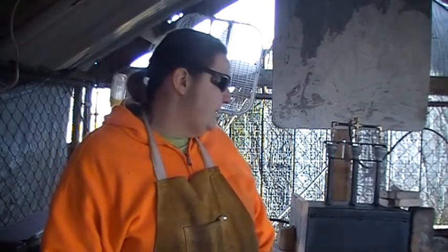Alright, well today everybody we're going to be making a hold fast for the anvil, which is a tool that you use to hold, pin things down while you're working on it, so it's not sliding all around the anvil. So that way you can do like chisel work or small detail work, things like that. But I'm going to make it out of rebar for a few different reasons.